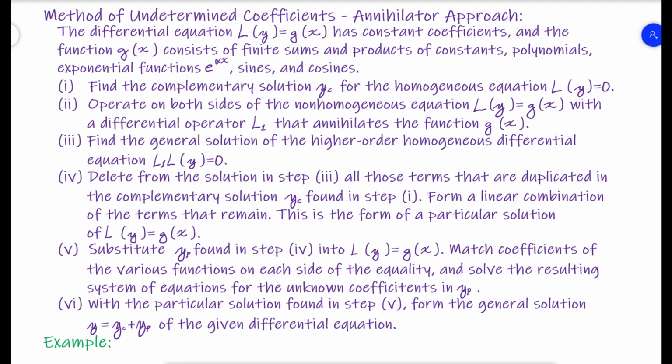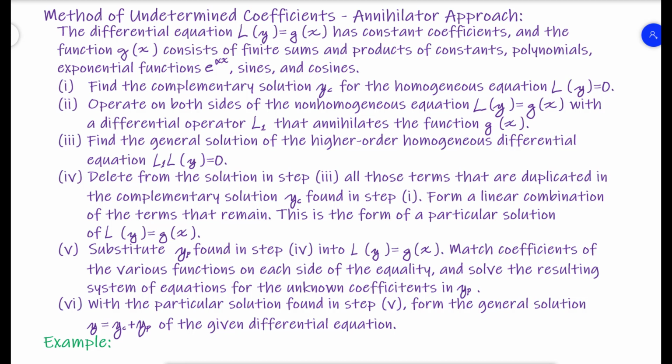In solving for those unknown coefficients, we'll have a particular solution with those coefficients plugged in that we can use to form the general solution y equals y sub c plus y sub p of our given differential equation. And at this point, we will have determined the solution to the original non-homogeneous differential equation that we set out to solve using this method of undetermined coefficients. This may seem like a lot, and it kind of is.